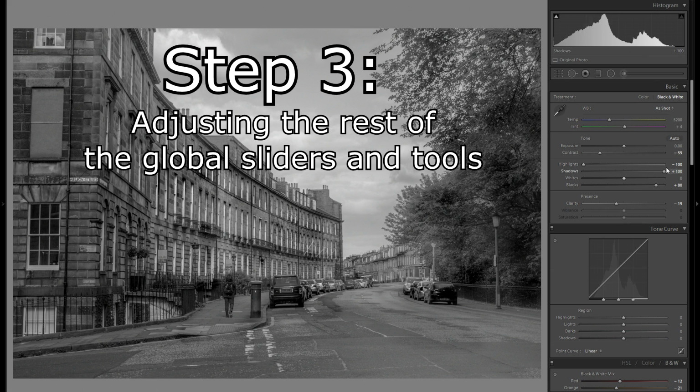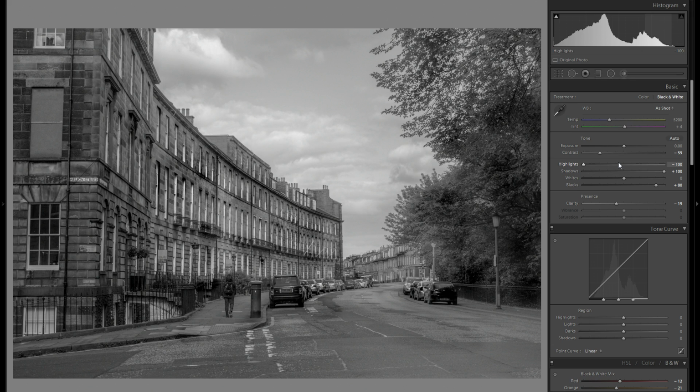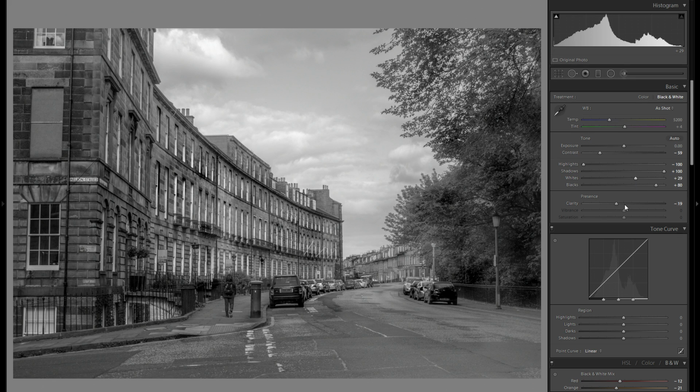And as you can see, we've just adjusted all of these sliders to make the picture a lot less contrasty at the initial start. But there are still a lot of other sliders, for example the whites, that can really make your picture look so much more interesting and dynamic. And it's very important to also play around with these, additionally to just the core mechanic of making the picture look flat and adding local contrast and clarity.